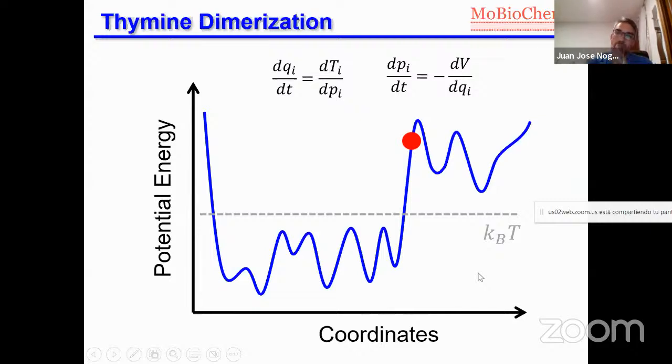So these are usually the 3 steps in molecular dynamics: minimization, heating, and production, or equilibration, okay? Equilibration and production, let's say they are the same step. They are the last step of the simulation, because usually we run a very long production simulation, and from this simulation, we delete the first steps because the system is still equilibrating, okay?